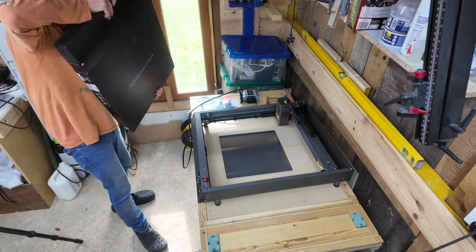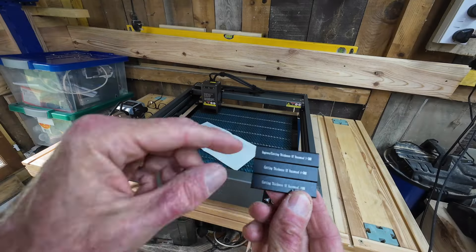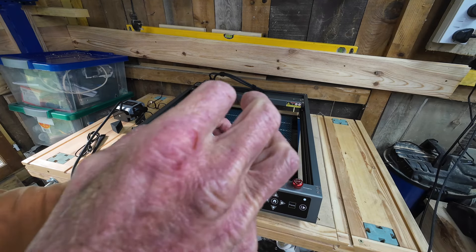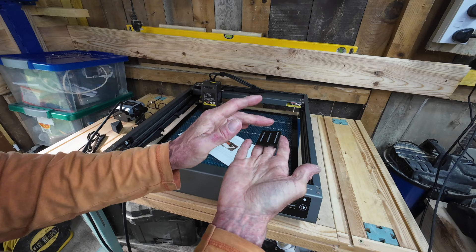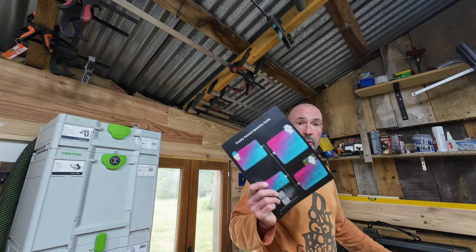The other end of the air pump assist also needs to be plugged into the laser head. Creality also sent me this honeycomb cutting bed, which is an optional extra. A little spacer block is very important for focusing the laser on the piece — once you get your piece in, you set the height of the laser using that little block. I've got it set up, and I'm going to go read the instructions and do a little more research. My camera tells me we've been doing this for 25 minutes including messing around with cameras — to unbox and set it up. I think it's ready to go, other than to plug it in and turn it on.